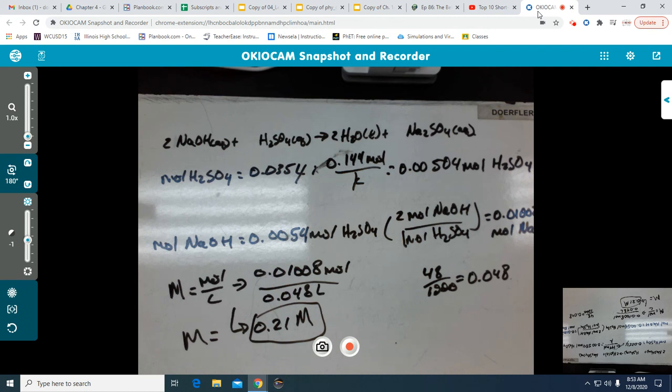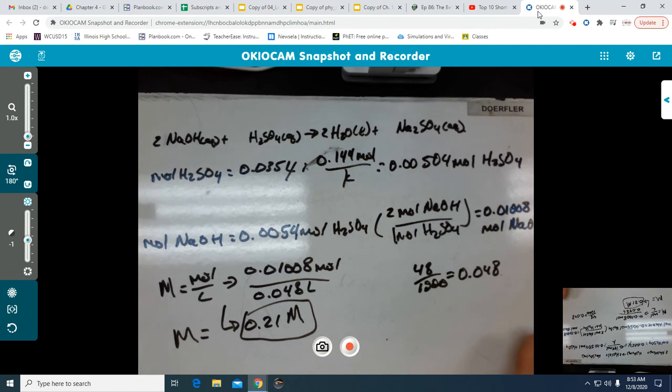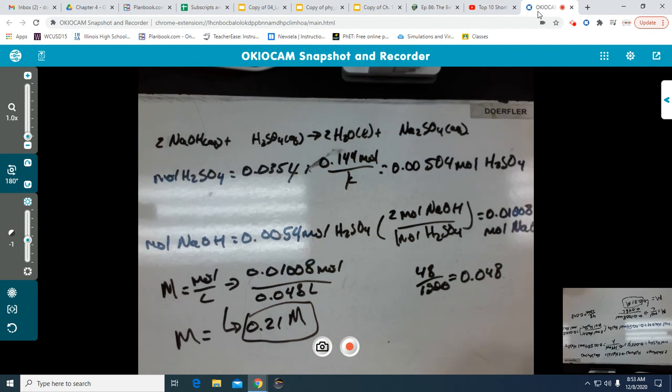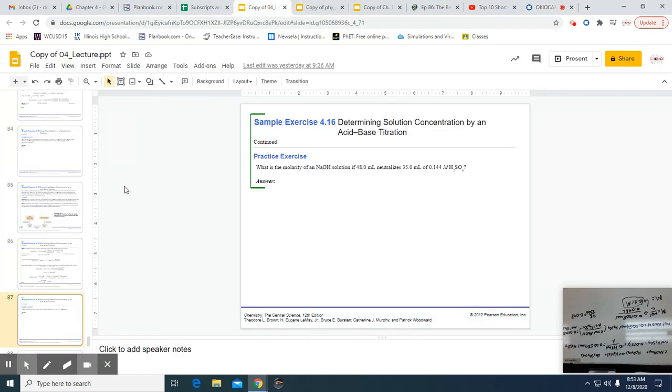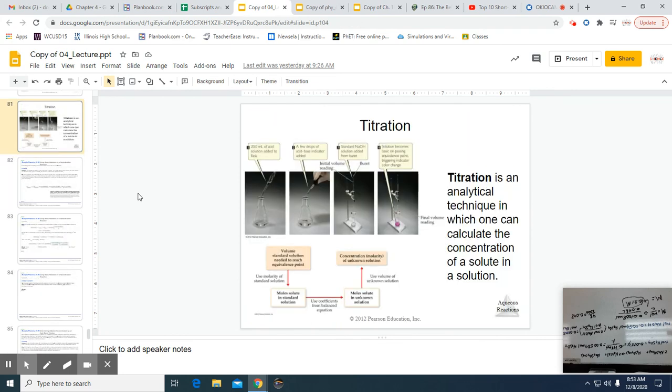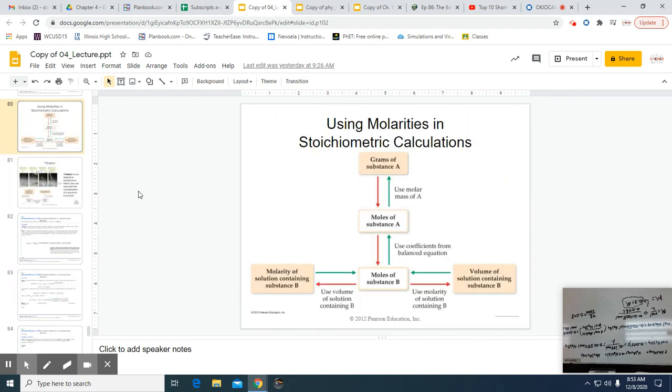Again, everything was derived and solved for. If you need to pause the video to go back over this or rewind it, you can. But everything was derived from this flow chart. You've got to have your balanced chemical equation first and foremost, in my opinion. Then you determine which is substance A. It's going to be the one that you know the most information about. Your substance B is going to be what you know least, as well as what you are trying to solve for.